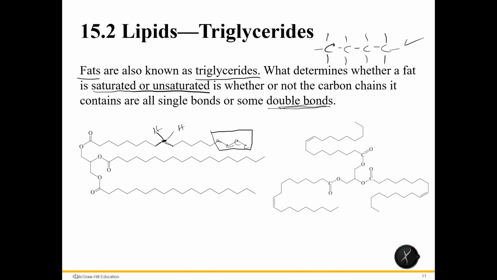So for this one, you don't see any carbon-carbon double bonds, so this would be a saturated fat. But if you look at this one closely, you see there's a double bond there, a double bond here, a double bond here, because there are 2 lines there. Did I miss any of the other ones here? I think that's it on the carbon-carbon double bonds. So this would be an unsaturated fat, unsaturated because it has these double bonds. This one over here would be saturated.